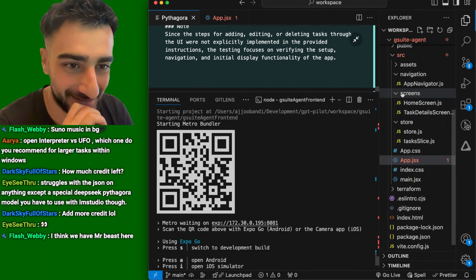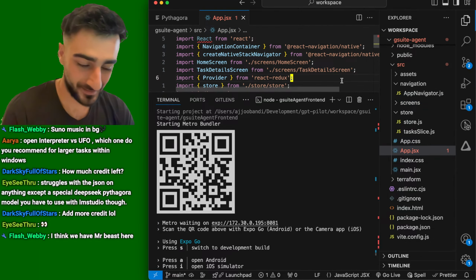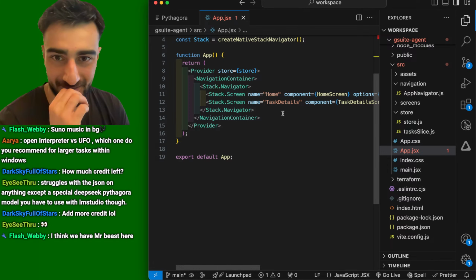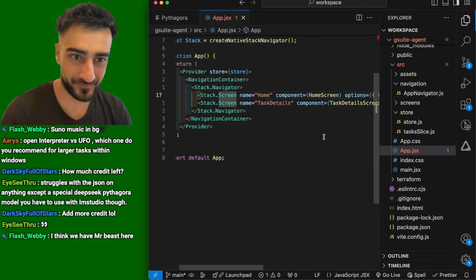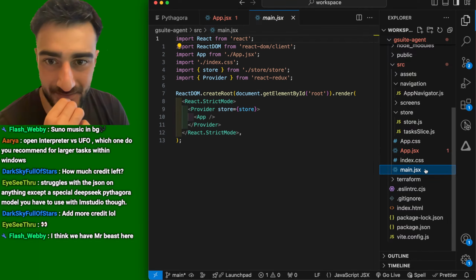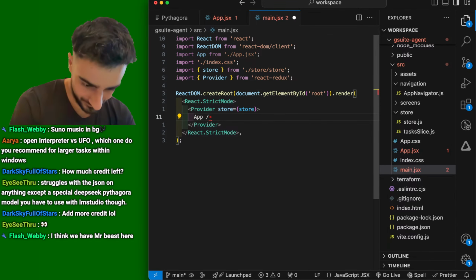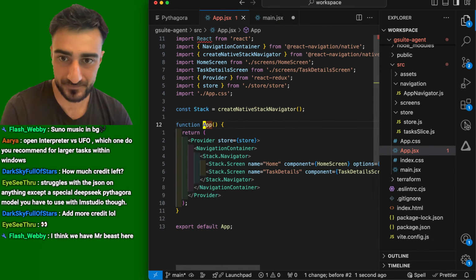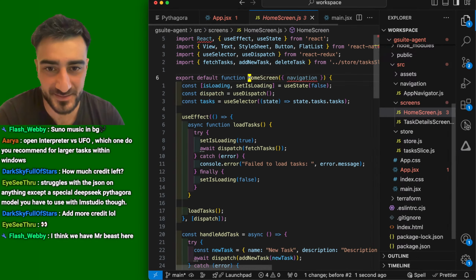It's pretty much just like the blank Expo screen. So we do have a home screen. I'm guessing it's rendering. No. Why is the home screen?